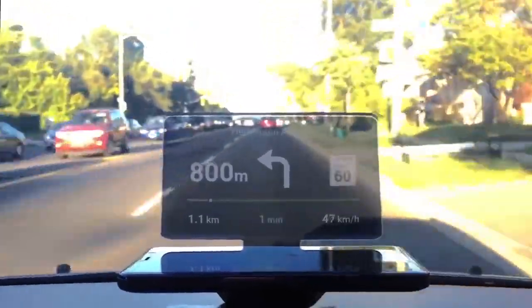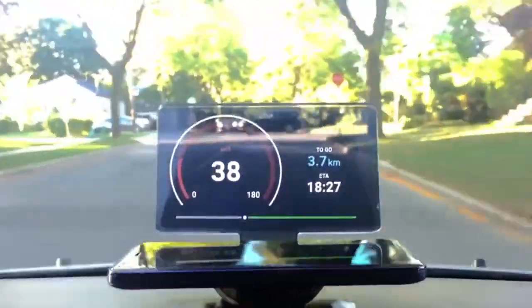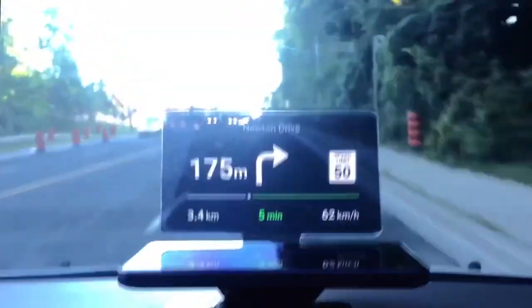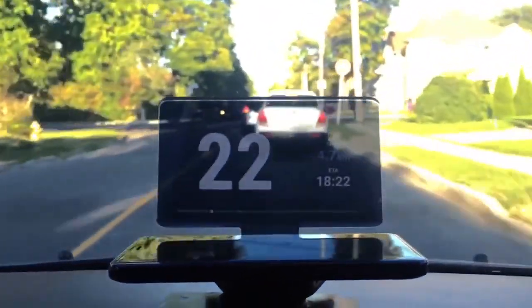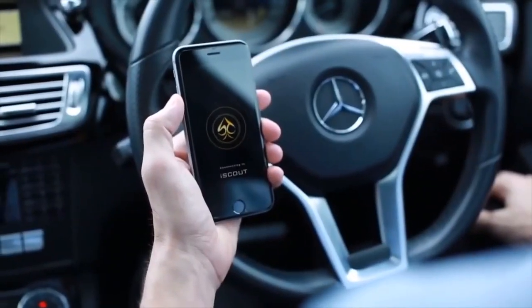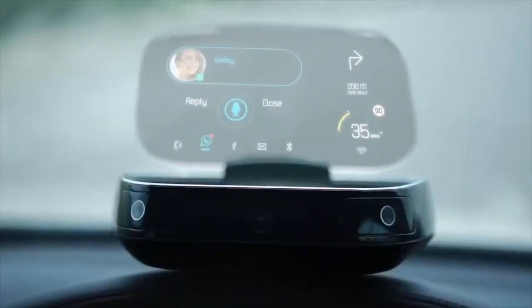HUDWaycast turns any smartphone into a heads-up display or HUD for your vehicle, projecting the GPS onto a transparent screen in front of you. Supported by both Android and iOS devices, it can also be used to receive calls, read texts, and control music. The daytime display can be adjusted based on the angle of the HUD glass or your phone's brightness, and it features a widget in the HUDWayGlass app that displays accurate pitching and rolling measurements for off-road enthusiasts. The nighttime display is clear and needs no adjustments. This item comes with two types of mounts — the bendable base and the slim one — and the reusable jelly glue leaves no traces when removed.